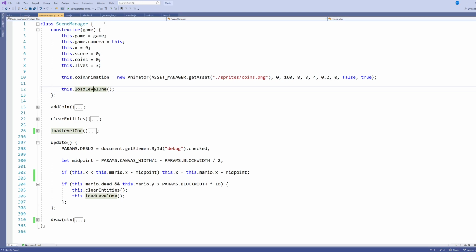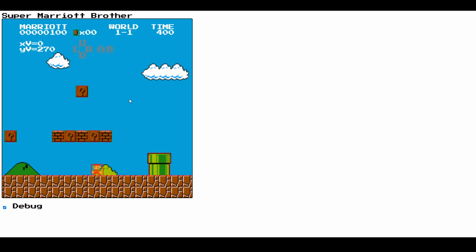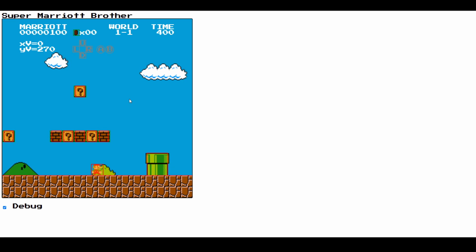Now, in Mario's normal scrolling environment, Mario has a sort of unique scrolling rule, which is the camera will scroll to the right as Mario moves to the right in the level, but it will not scroll back to the left. So I've actually implemented that version of scrolling in my Mario demo already, and let's take a look at how that works.